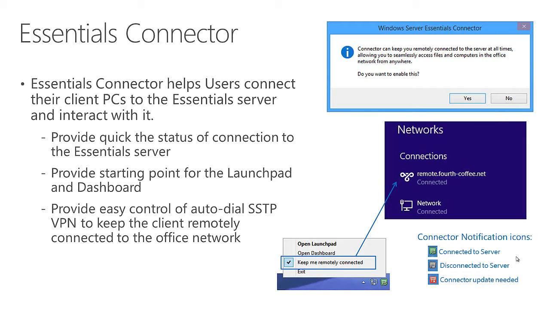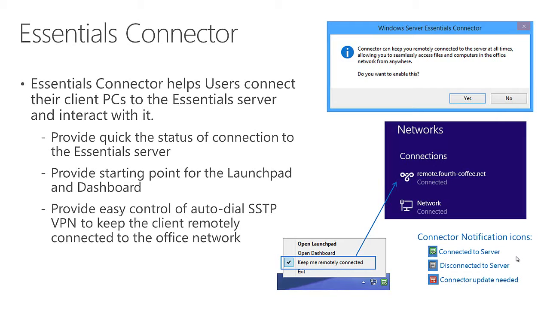And then finally we have this new component, which is keeping users remotely connected to the environment. If they are working inside the office, then connectivity to the Essentials server is not a big deal. But if you're working remotely, if you're outside of the office environment quite a lot, then it can be very handy to stay connected or get connected to the Essentials server when you need or want to use it. And the Essentials Connector allows that to happen in the background.